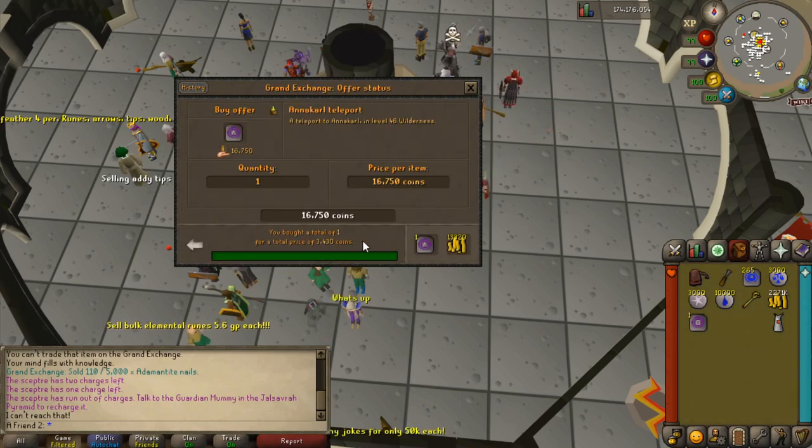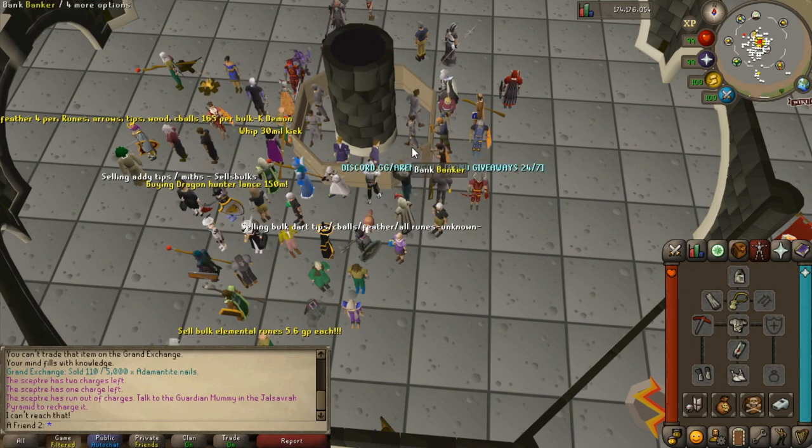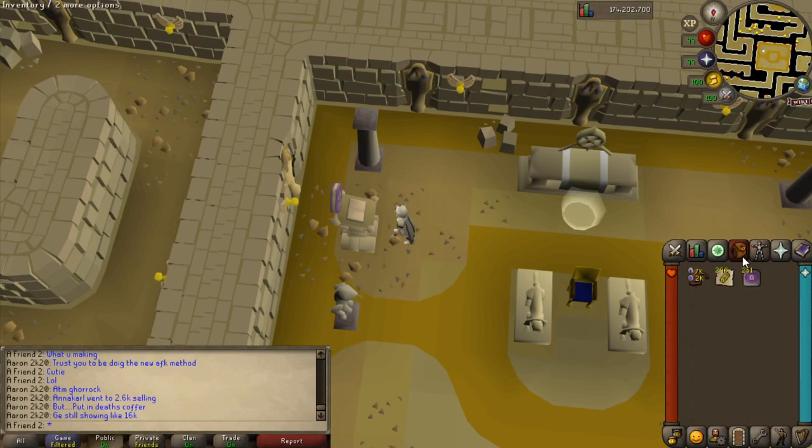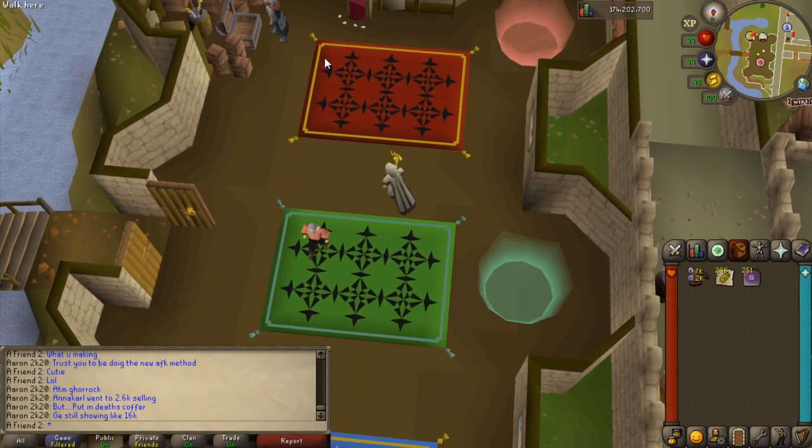Okay, let's try to buy Annakarl teleport. It's going for 3,400. So maybe Annakarl I will make, because it does require blood runes. Yo, this guy's genius. I'm making these tabs right now, and this guy says Annakarl is going for 16K in the Grand Exchange, but they're selling for 2.6K. You can put it in the Death's Coffer.